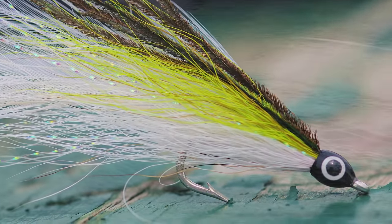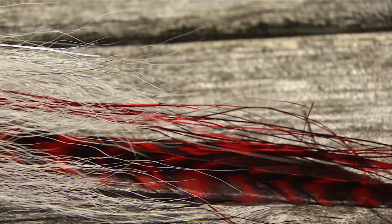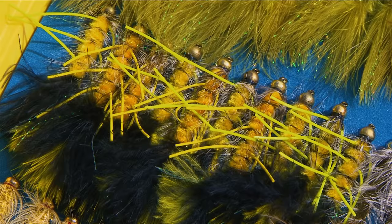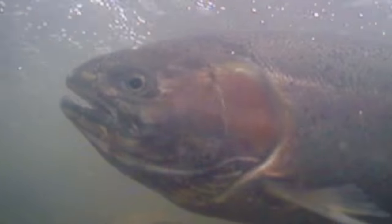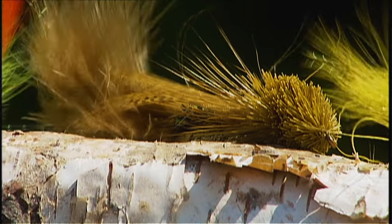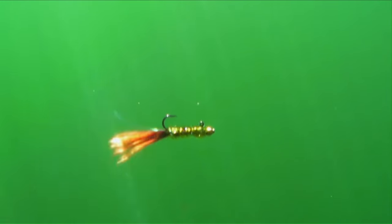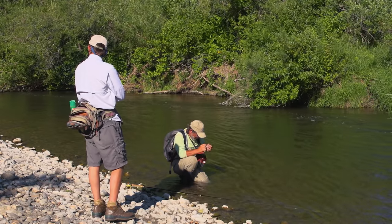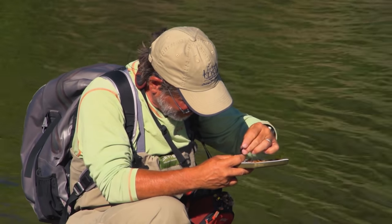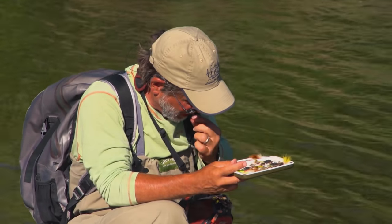Traditional feathered streamers are still used, as are older-style bucktails. Some more modern streamers are variations of the deadly woolly bugger — a very simple but effective fly. There are literally hundreds of woolly bugger variations. Other streamers imitate sculpins, a small baitfish that lives in riffles and pools in cold clear trout streams and is a favorite food of trout everywhere, especially big ones. There are as many types of sculpin flies as there are woolly bugger variations. Still other flies attempt to imitate leeches and crayfish more precisely. But you don't have to be that critical when picking streamers — you don't really need to match the food forms exactly. A trout that's on the prowl for a big meal will often take the first streamer thrown at it.